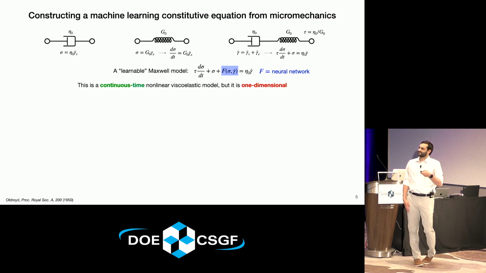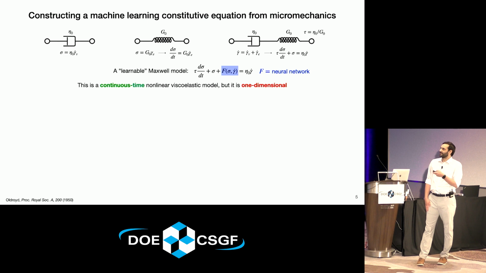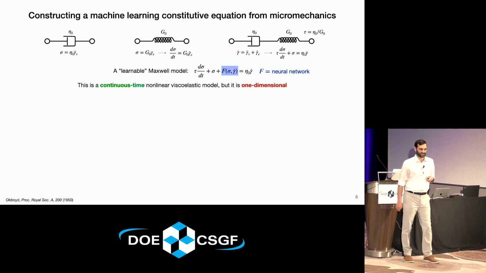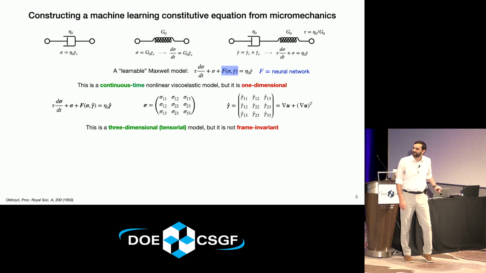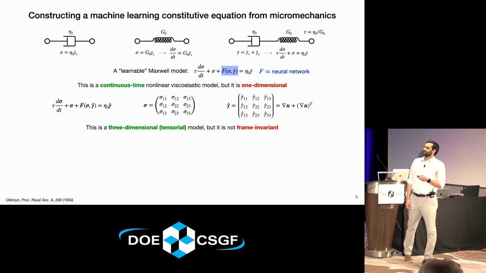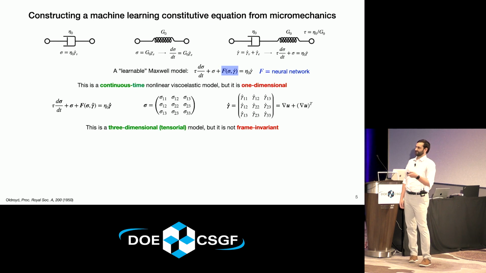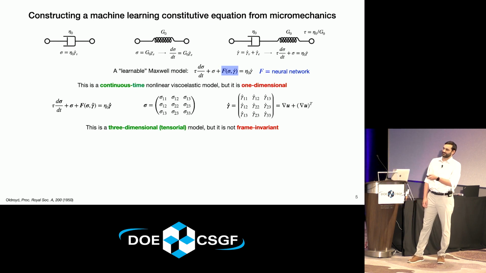And then we have this continuous time, one-dimensional constitutive equation. So that's still a problem because it's just 1D. So we need to take it and lift it into 3D. That's a pretty simple fix too. We just replace the 1D stress and the 1D strain rate by tensors. And these are two symmetric tensors called the stress tensor and the rate of deformation tensor, which is related to the velocity field. Okay, so now we have this 3D continuous time model with a learnable element.